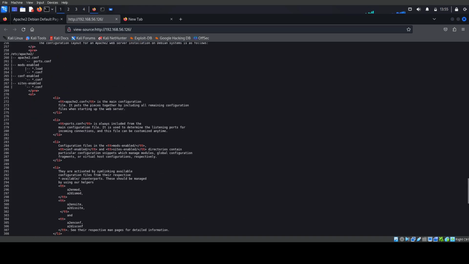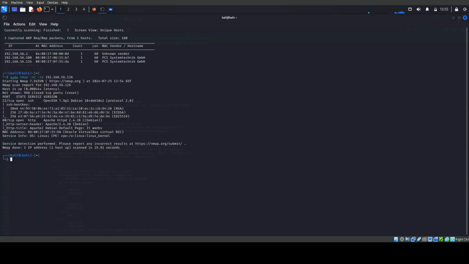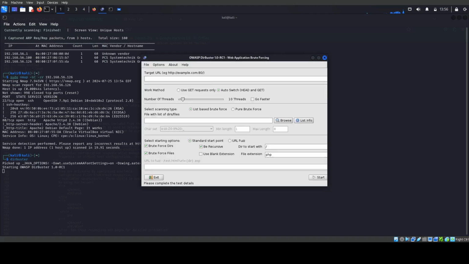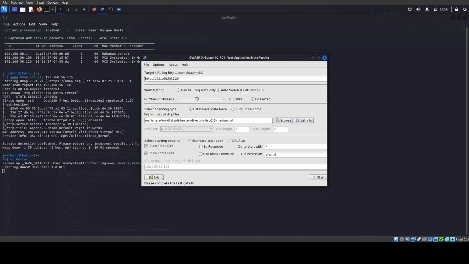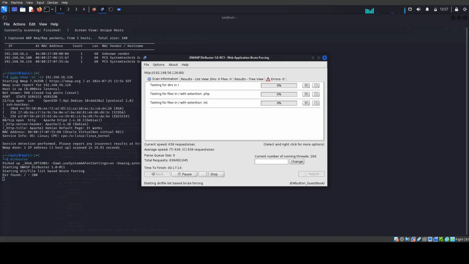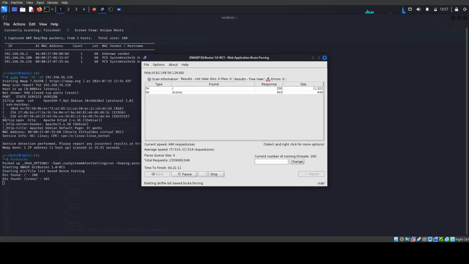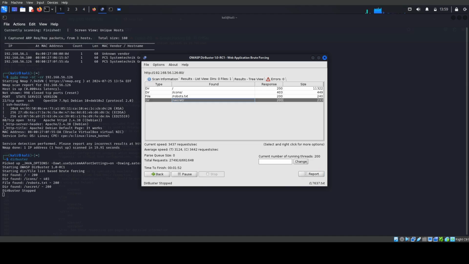So what we'll do is run DirBuster and check for any files or directories that we do not see here. In this case, I've turned off recursive because otherwise it takes up too much time. I've stopped DirBuster here because we won't get anything worthwhile anyway. So we've got two interesting ones, a file and a directory.